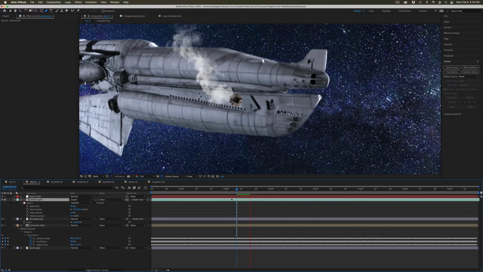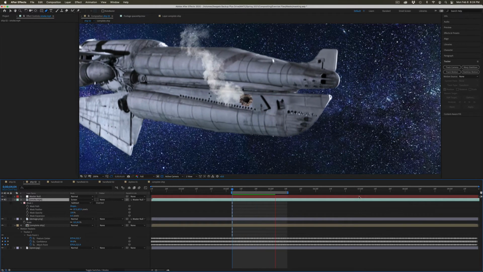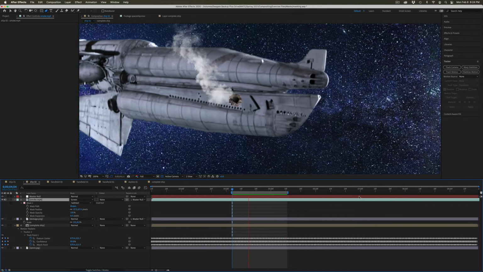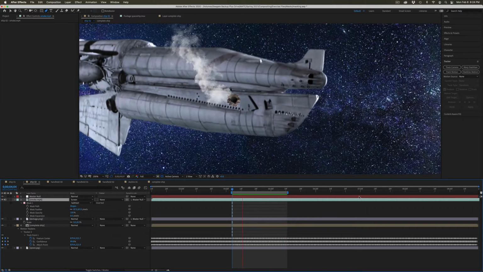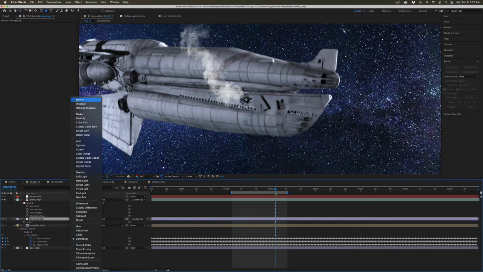And now if I play that back, it's probably hard to see because it hasn't been RAM previewed yet. If we bring in our work area, we could sample just a little bit here and see that that smoke is a little bit more lumbering than before, which is what we want with our time stretch. And so I think this is looking pretty good. We might want to add some more adjustments to things, like that damage doesn't quite match the ship. We can actually play with the blending modes for that too. If we Command Shift minus through it, I think luminosity actually looks pretty cool versus normal.